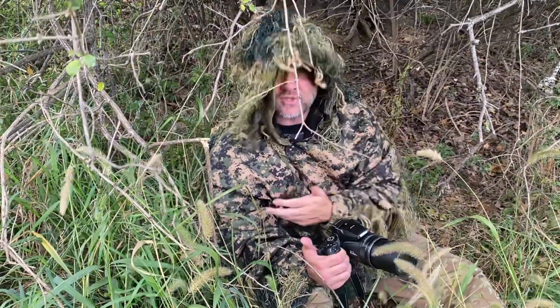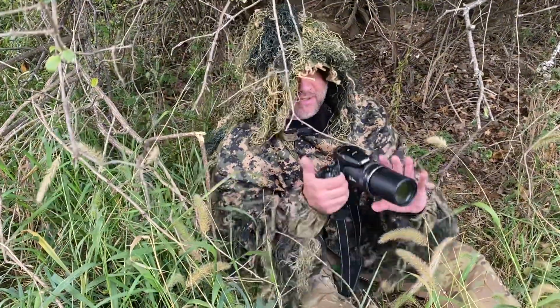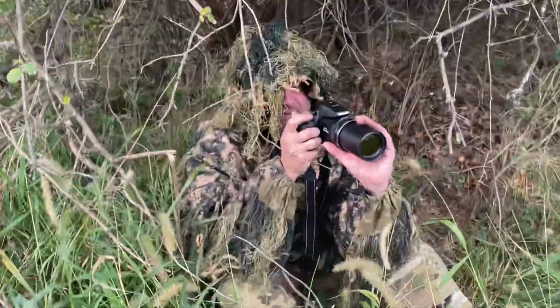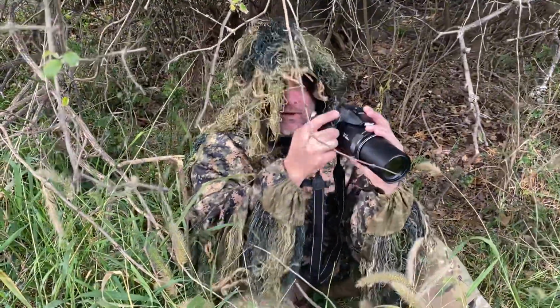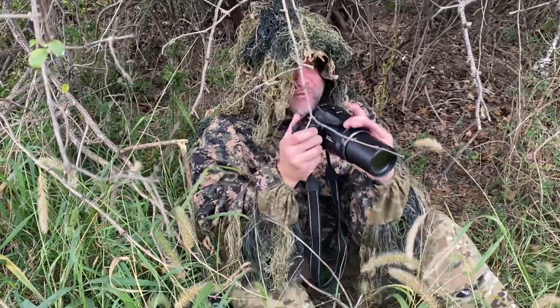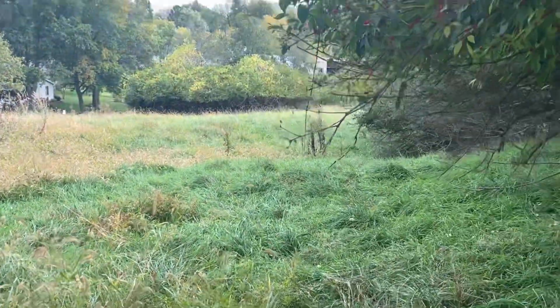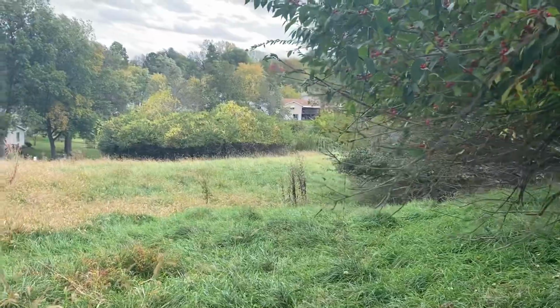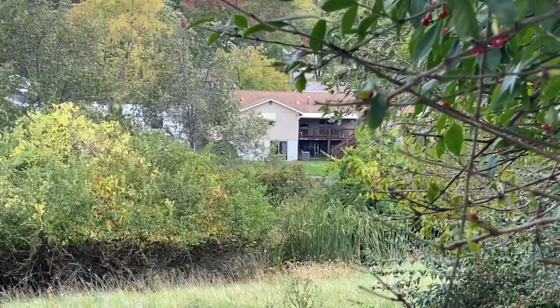There's actually a tornado watch going on here at the moment, so I'm knocking these videos out. I'm going to be set up here with my camera steadied just like a rifle platform, maybe on my knees, looking through and focusing on this building until I get the perfect distance and focus. Then when I'm ready, I take these pictures.